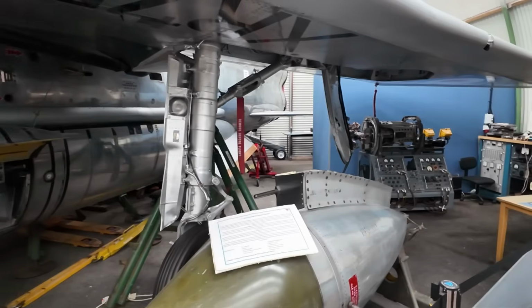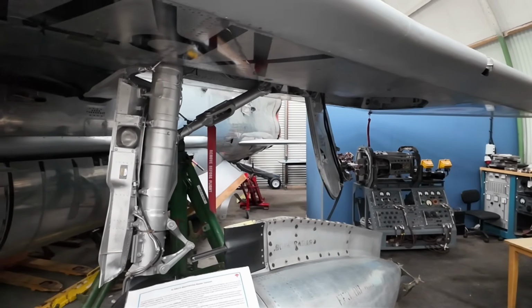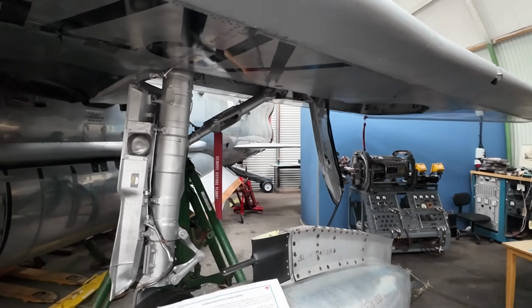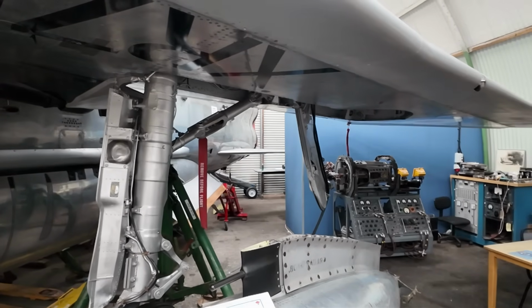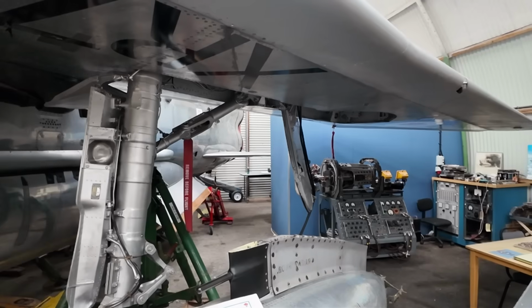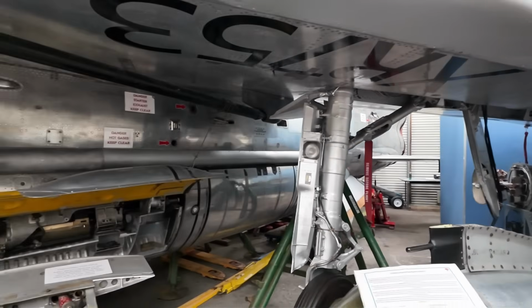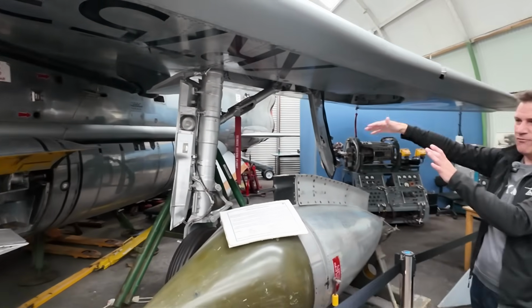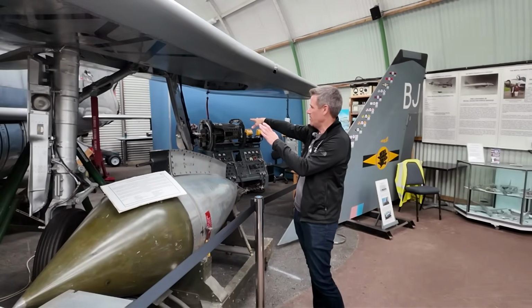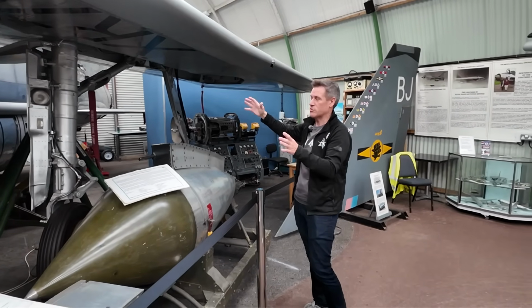And as the wing starts to stall, your wingtips always stall first on a highly swept wing, or typically. As they start to stall, your airplane wants to pitch up. So with a low tail here, there's another phenomenon going on in aerodynamics called downwash. What that is: coming off the wing, the air has a downward component of velocity, and that hits the tail. And part of that influence is what balances the aircraft.